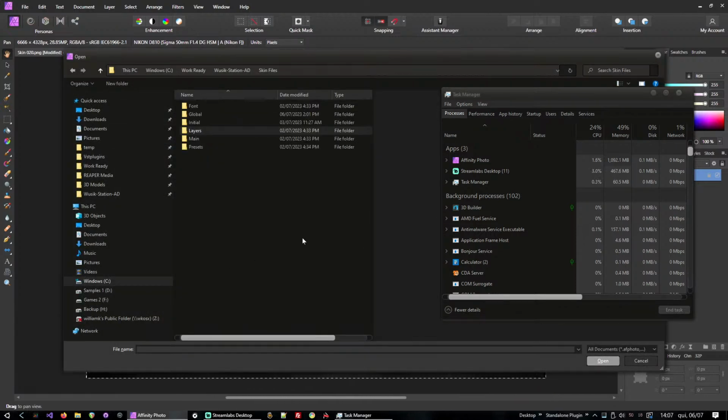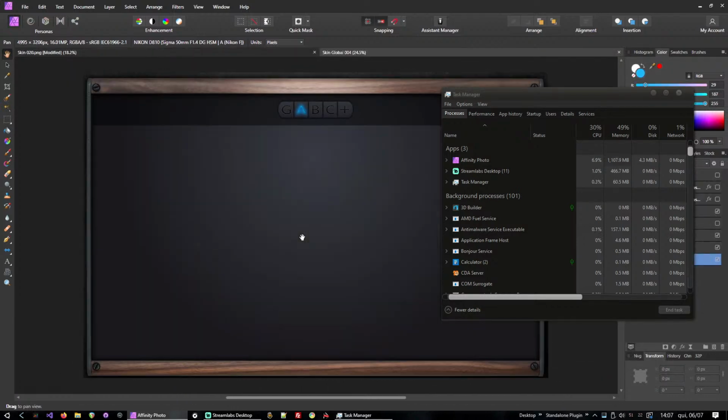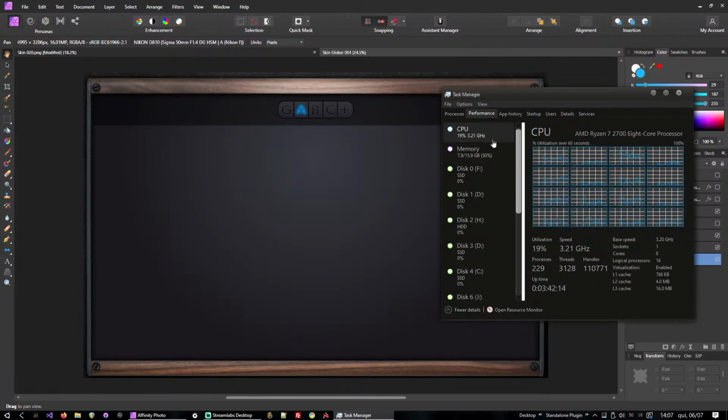I'm just trying to understand what's going on. Oh, because I'm streaming, this also makes the computer a bit slower. But I have 8 cores, so it shouldn't be that much. Yeah, it looks okay.